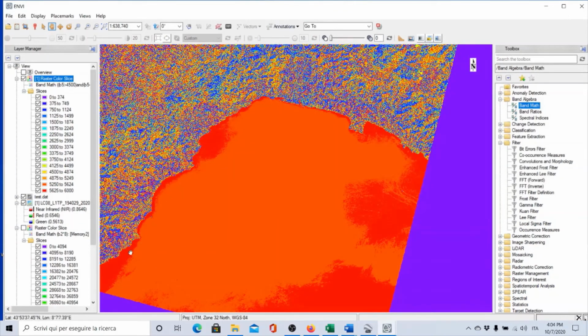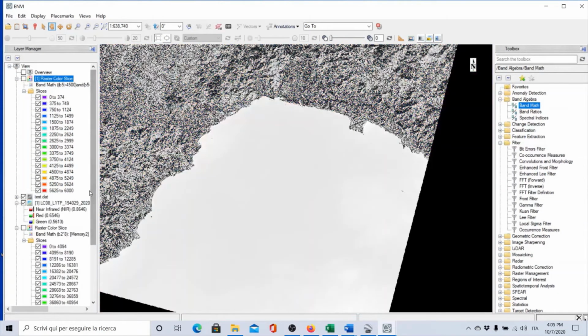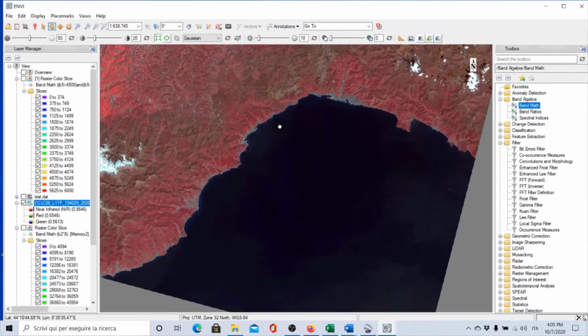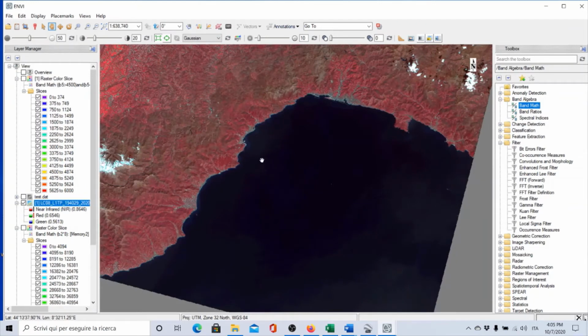But you see here that if I wanted with the band math to represent the water, I succeeded in performing this operation. I'm taking out the visibility of this and also the test dot here, the density slice and the other things. And you see here, I try to explain what we can perform with this operation.